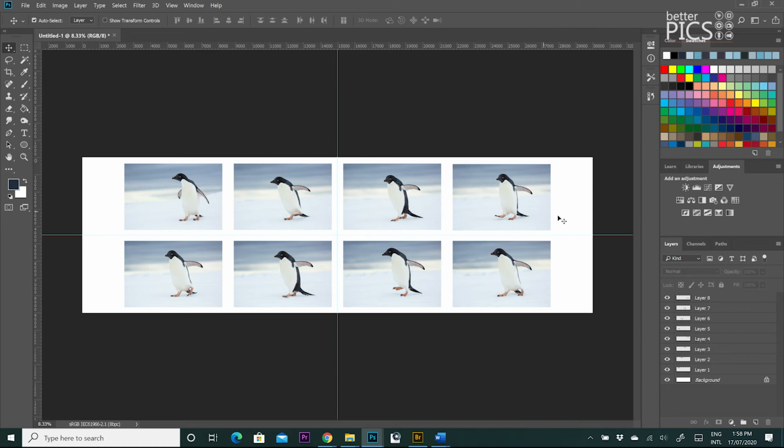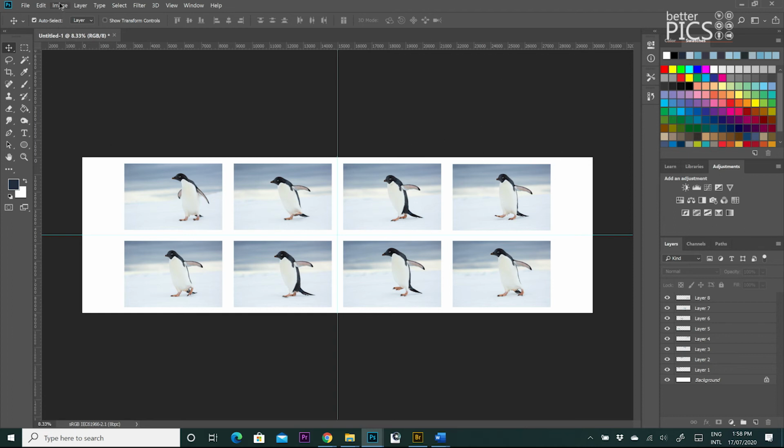Now there's a couple of ways you can deal with that. You could crop the side, you could adjust the position of the images, or you could increase the canvas for the top and bottom. What I'm going to do is increase the canvas for the top and bottom because I really like that there's a little bit of room there, and I'm going to add a little bit more to the top and bottom just so that there's a little bit of space.